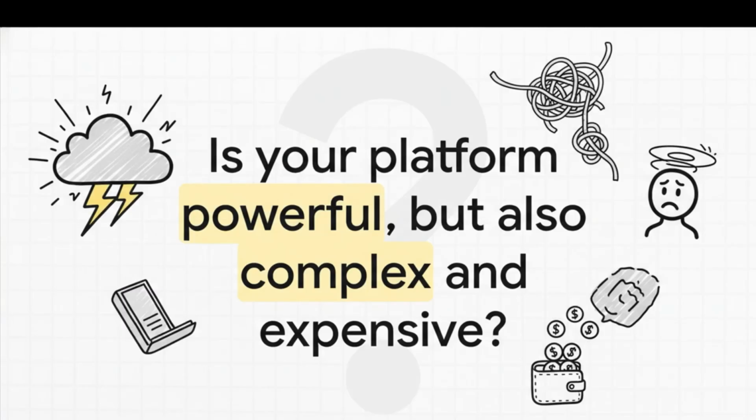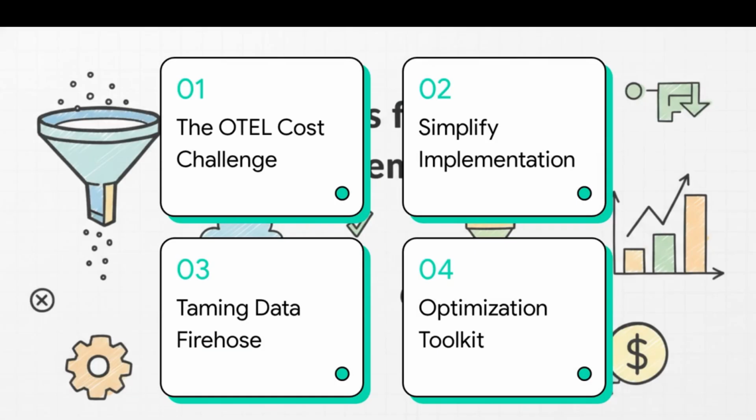Does it feel a little too familiar to you? You've got this amazing, super powerful platform for observability, but now you're looking at a system that feels way too complex, and even worse, shockingly expensive. The good news is that there are clear, actionable ways to fix it. Today we're going to zero in on two of the biggest culprits that drive up OTLP costs. First, we're going to talk about how to slash the complexity of your initial setup. Then we'll dive into how to manage the overwhelming flood of data that it can create.